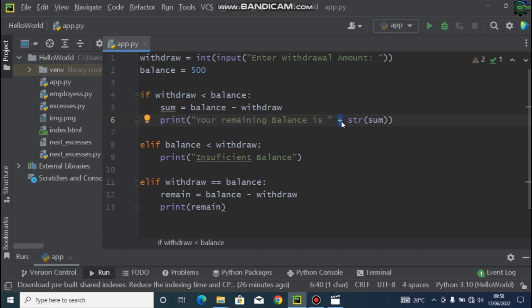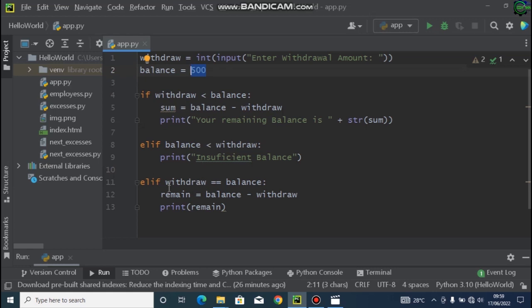So I concatenate it with string because you cannot use string to concatenate integer. So that's why I put this. I convert this integer here to be string. All right. So the remaining balance is what it will give us when you minus whatever the client or user puts in. Then I say elif, which means if this condition is not true, let him move to this condition, right? So I say elif balance is less than withdraw, you should tell the person that it's insufficient balance. So what I mean is that if the user puts 600, it's going to tell the person that this money you're putting is insufficient balance because your balance is 500, all right?